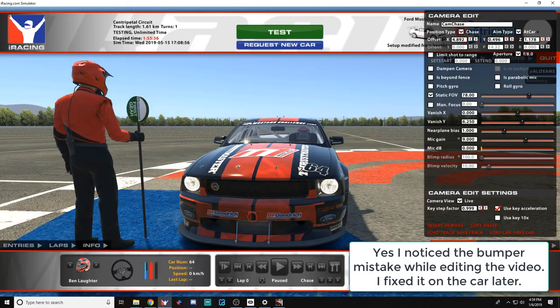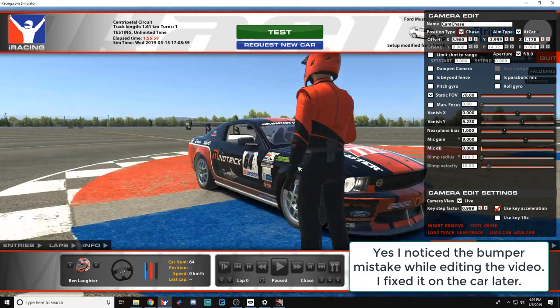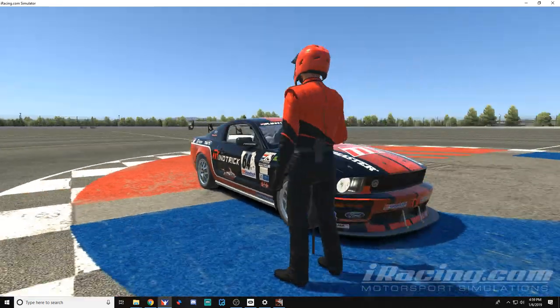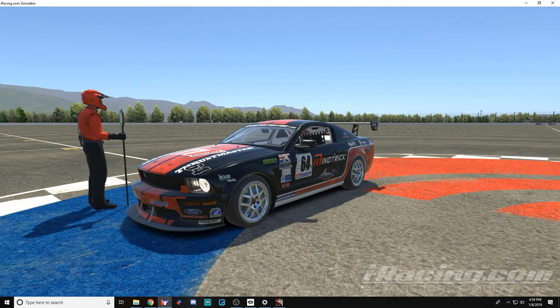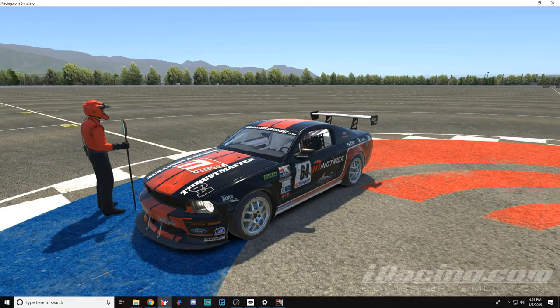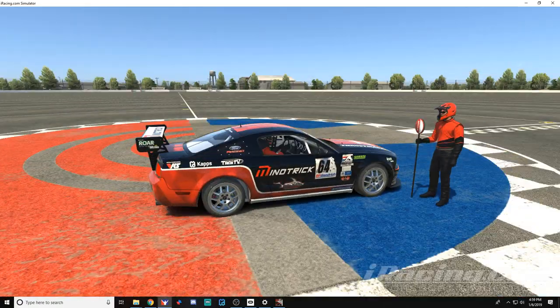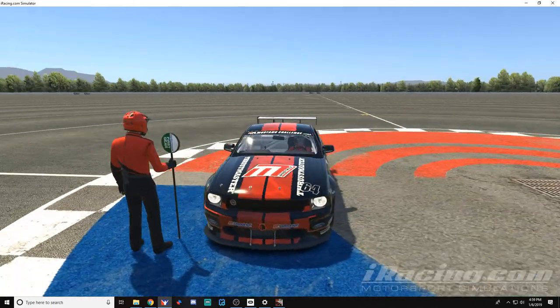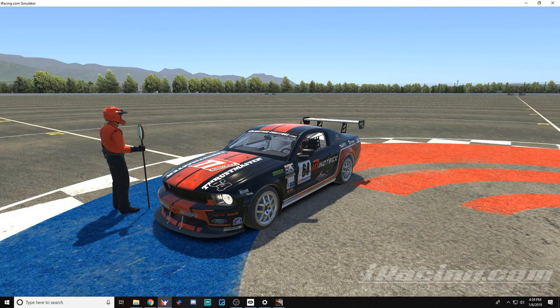So, now we've got a paint we like. The first and most important thing you do is take a picture of it so your team can drool and you get everyone excited and racing with you. That's how you drive participation. People want to drive cool looking cars. And so I will.